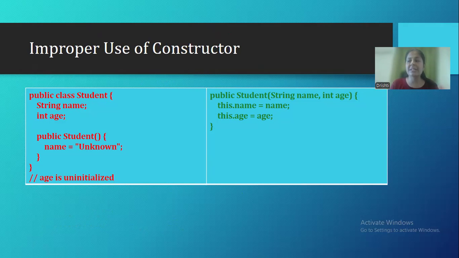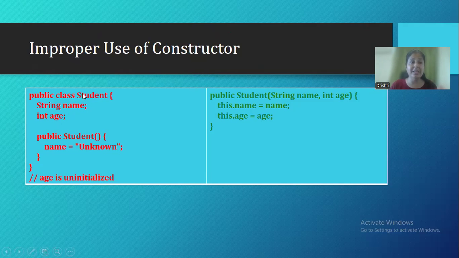Constructor. Now, what is actually a constructor? Students, it is said that whenever an object is created, whenever a class is defined, automatically a default constructor is created. But there is an exact defined way of calling or defining this constructor. So have a look, students. There is a class declared as public and the class name is Student. Inside that, I have two variables, or you can say attributes. One is name, second one is age.